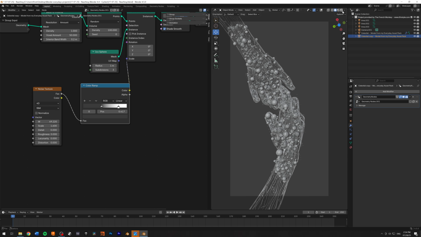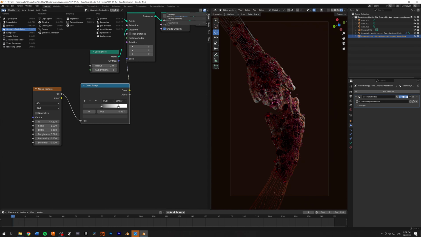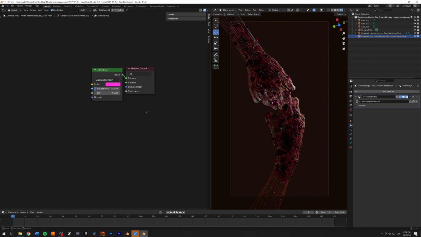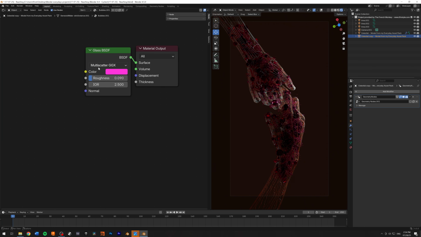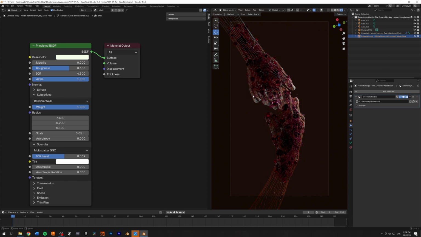And with the texturing, it gives out kind of a veiny type of situation. And let's get inside of the texturing, the shader editor. The balls is simply a glass, and the shell is subsurface scattering random walk. And that's pretty much it.